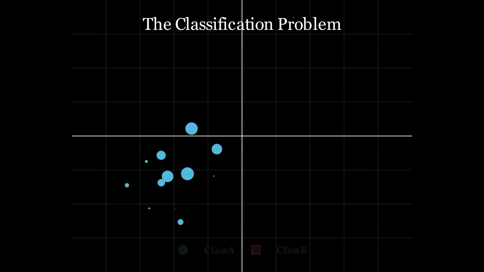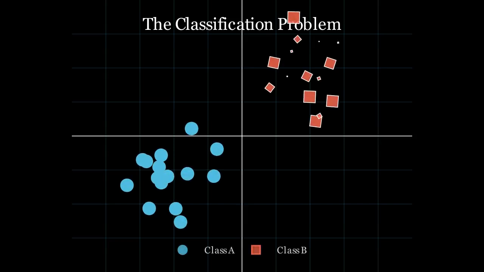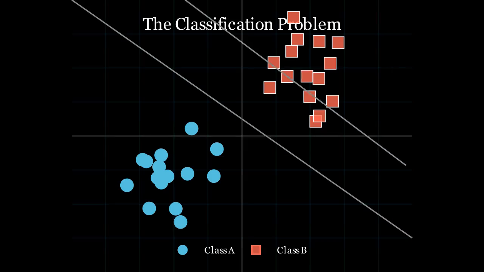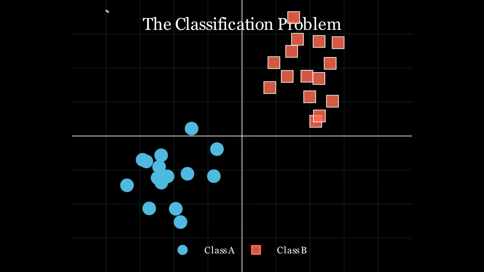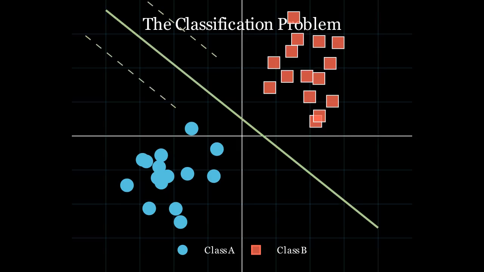Let's visualize the core problem. Imagine two classes of data in a two-dimensional space, let's say blue circles and red squares, representing healthy patients versus those with a specific condition, based on two biomarkers. In basic statistics, we might look for a line that separates them, but there are infinite lines that can do this. Which one is best? The SVM answers this through the concept of the maximum margin hyperplane.